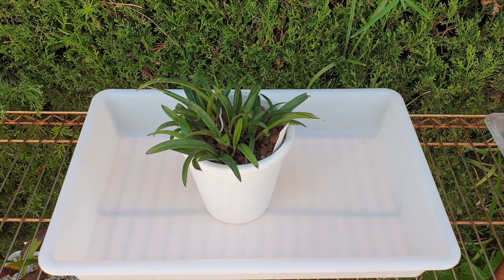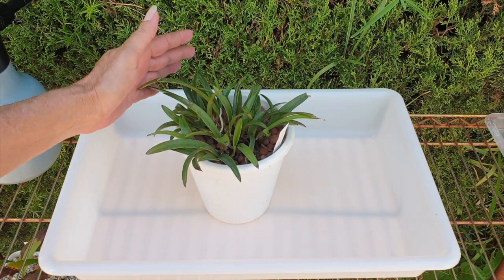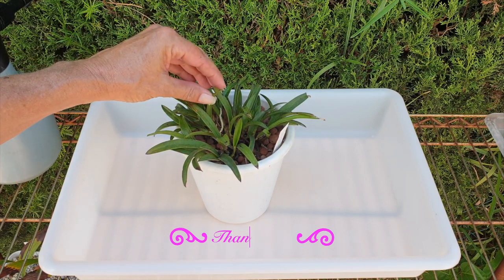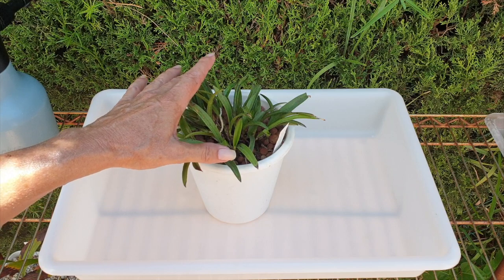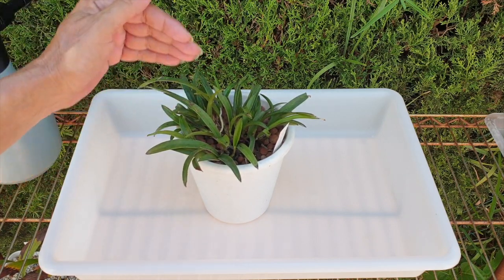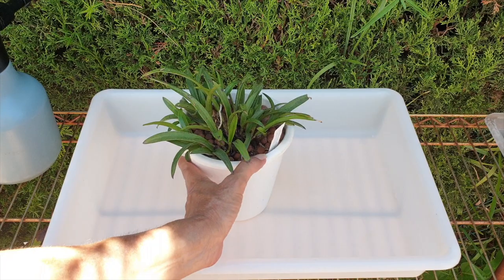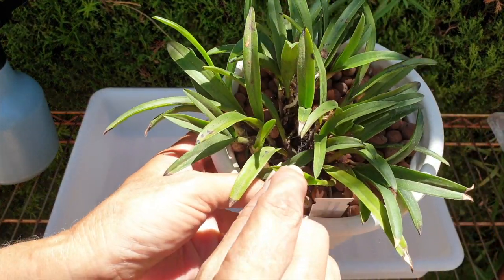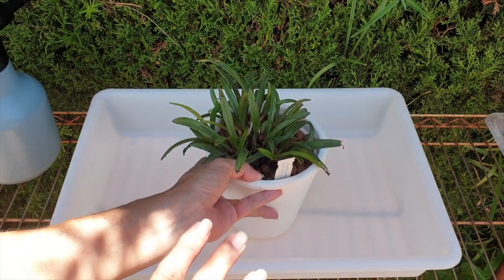Tetradonia Dark Prince is also from a batch of an order that was in the same box as a Fusarium-infested Francis Fox. She has been in this setup of LECA and self-watering for three years. She has never really done well for me and has never bloomed. Despite giving her plenty of light in the first year - to the point her leaves went into a reddish tinge with anthocyanin - no blooms, lots of scale. This orchid has always had scale issues and has been constantly maintained with my paintbrush and alcohol.